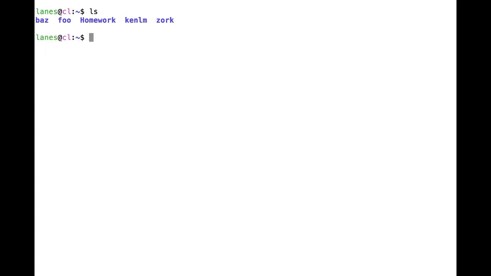We can now see that this directory contains 5 other directories: baz, foo, homework, kenlm, and zork.